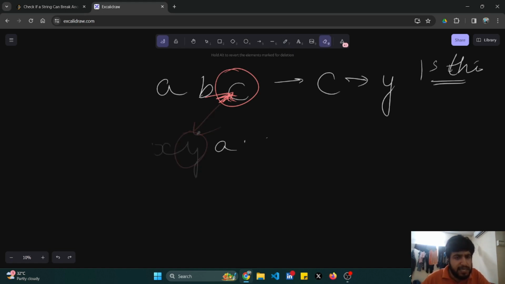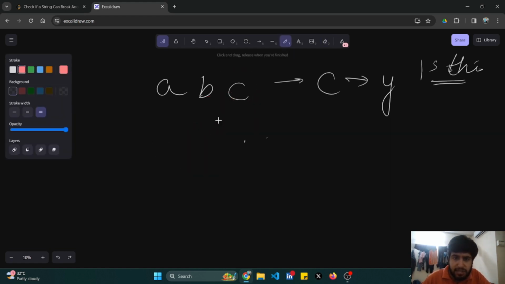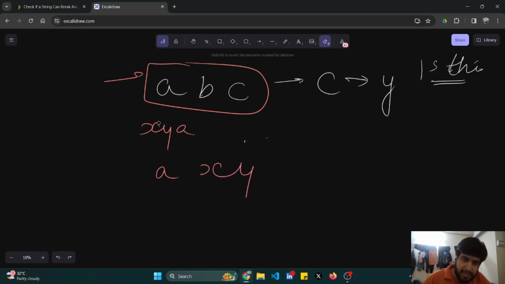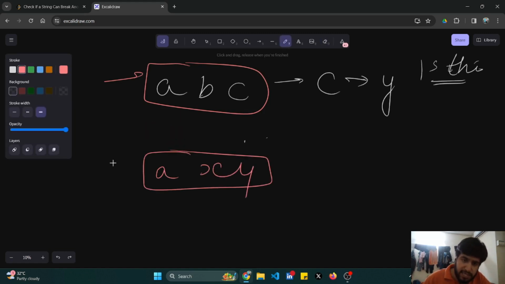Okay, so how can I get the biggest elements in order? Yes, just sort the strings. Like this is ABC, this is already sorted, and what I was given with, X by A, I can sort it like X A Y. So this is my second string and this is my first string. If I just try to compare this last character and this last character.